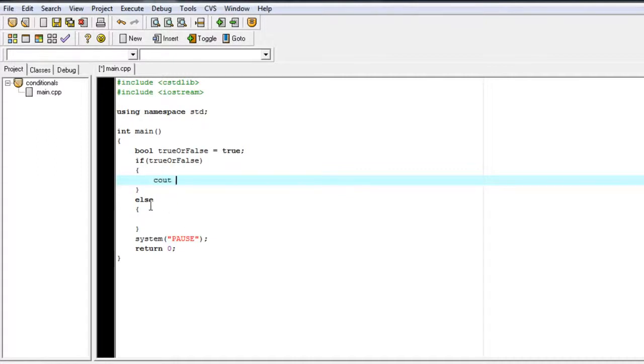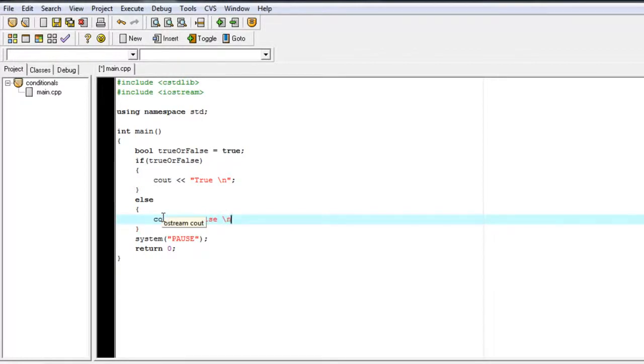So let's just add couts in our if statement just to indicate to us what we're actually printing, or what our if statement is actually evaluating. Now this may seem like something I'm doing just for the sake of a tutorial, but in fact this is something I do quite often in coding much larger projects in every programming language that I've ever used.